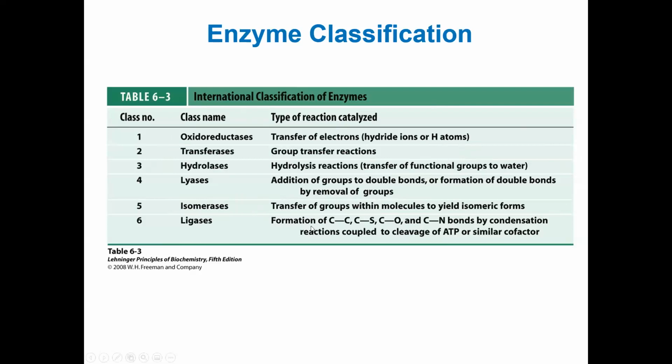One enzyme that we will talk about at length as we go through our metabolism is the pyruvate dehydrogenase complex, which we call the PDH complex. The PDH complex catalyzes the oxidative cleavage of pyruvate. Pyruvate will break down to release carbon dioxide. It catalyzes the oxidative cleavage of pyruvate to generate acetyl coenzyme A and carbon dioxide. And so that would be an example of ligases.